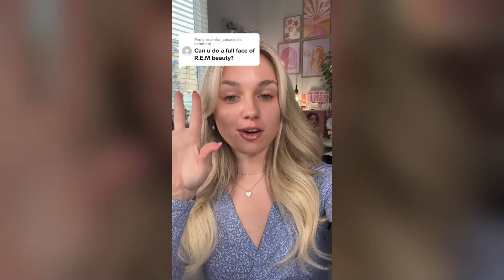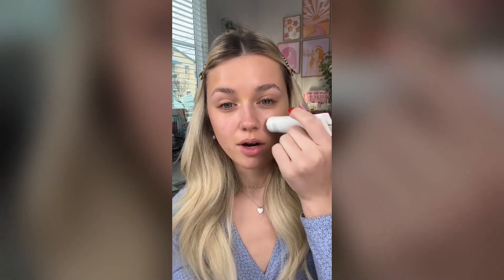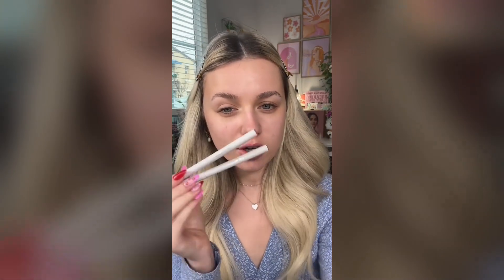Can you do a full face of Rem Beauty? I pretty much have every single product she ever came out with, so let's get into it. First, we're gonna start off with the Under Eye Blurring Balm — if you put it in the fridge it feels even better. And for the primer, we're also gonna use a blurring primer. I'm not a big fan of blurring primers because I like something extra hydrating, but it doesn't feel too silicone-y, which is a plus. Before we even get into makeup, I want to try these stain markers — it's like literally a pen and it's supposed to be a stain for your lips. I can only get an even layer of it on my lips, but it stained them a little bit.